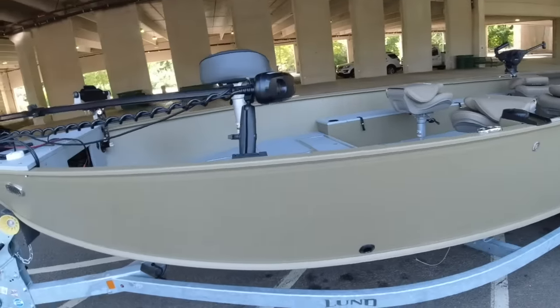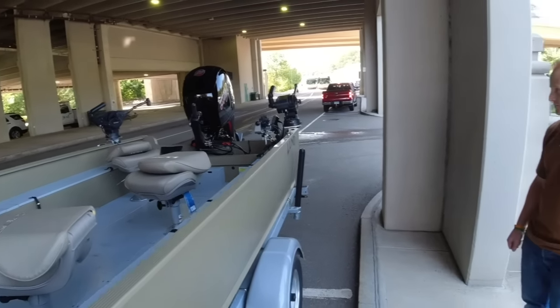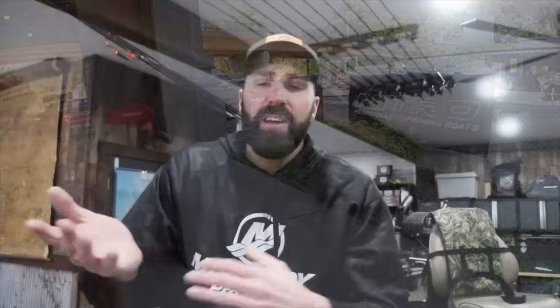Can't wait to show you guys this fully rigged — we're gonna tear apart this whole boat and walk you through it. Because I have this Lund, I'm also going to be able to do a lot of offshore fishing way out on Lake Ontario — trolling for walleyes, salmon, and trout. Not only that, it serves as a great backup boat if my bass boat ever goes down. I put about 220 hours a year on that motor guiding, so I'm on the water quite a bit, and this is going to be a great backup boat for me.